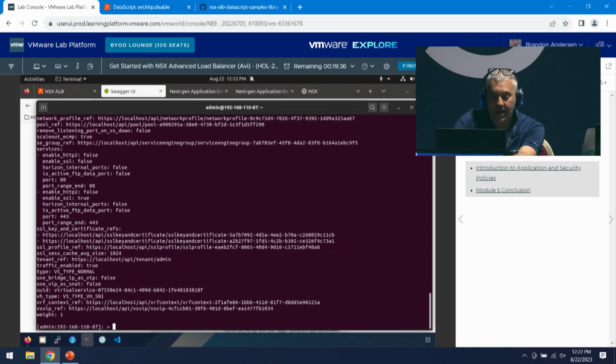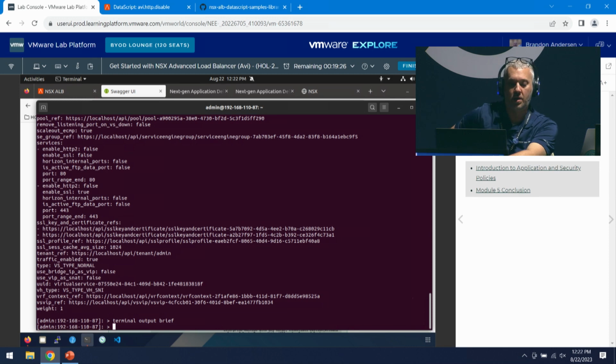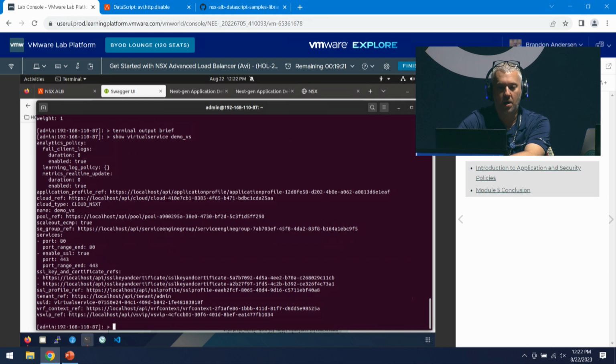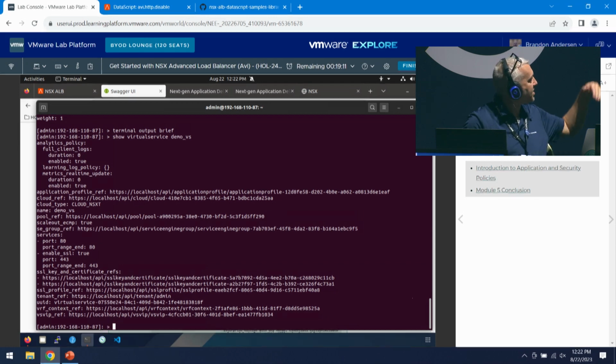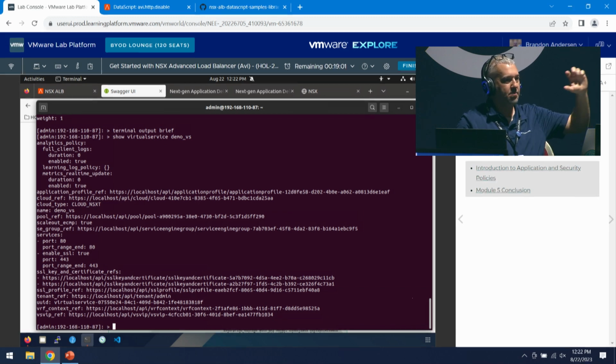But this, again, adds a ton of stuff. Another option, terminal. I think my thing just fell off my belt again. All right, now the show again. A much smaller list of things. These are all of the non-defaults. So I think I broke it. Anyway, I'm just going to hold it for now. These are the non-default things. So all the default knobs will be taken out of this view, so you have a much smaller Ansible blurb. You can do that with virtually any object in Avi and figure out how you need to script. So like the playbooks I have for this lab is just repeated blocks of these things that you've done the show in.